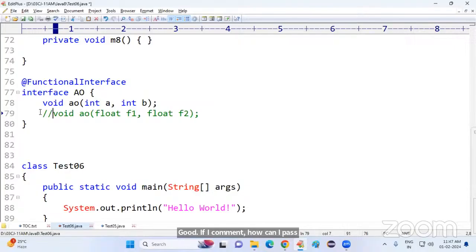Come on, suggest to me. I want to add float numbers. I want to subtract. I want to add string values. I want to do different operations on different types of values. What should I do? Class. Which class? Yeah, object. Class and object are over. Currently, we are in which programming? Functional programming. In functional programming, where is the class and object?